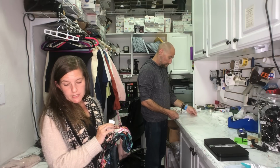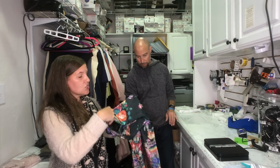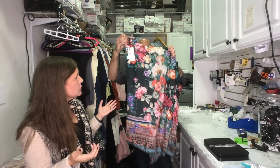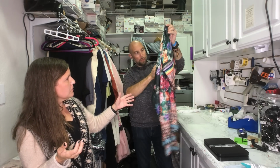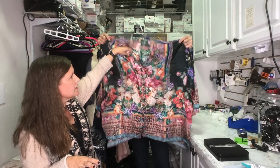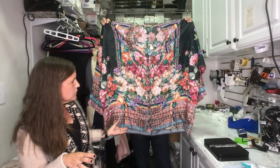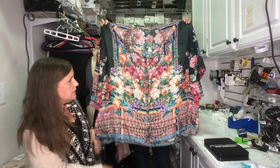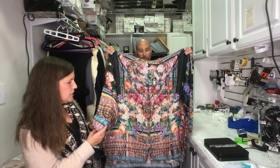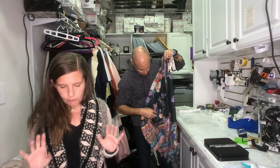Johnny Was Plus Size Bethia Silk Button Front Top. It is amazing. It is so beautiful. Here, hold that up for them. Some of these pieces, how do they... Like, they're just stunning. You know what I mean? Like, this craftsmanship is just incredible on Johnny Was. We don't find it a ton, but my goodness, if you could feel this. This is like a lifelong piece. This will never go out of style. I love it. I just love it so much. And it has buttons, and it has tunic sides, and it's all flowy and beachy and boho, and everything's so nice. Anyway, new Tags. It sold for $125.